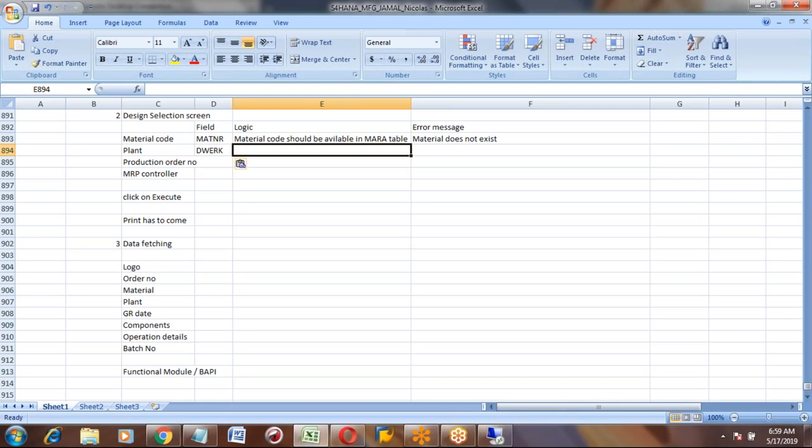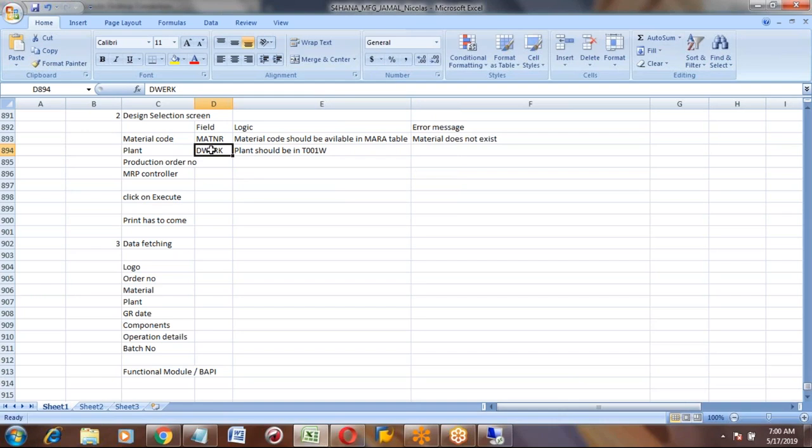The plant is common, you will find it in many tables, but you should not search all these tables. You should know which table will have this field. And for each field, you need to understand from which table you need to tell. Plant should be in T001W, which is the table actually.